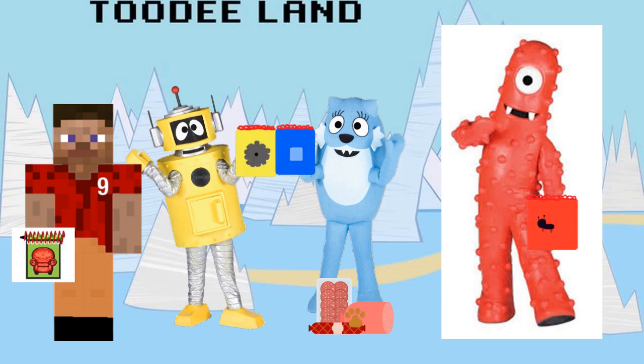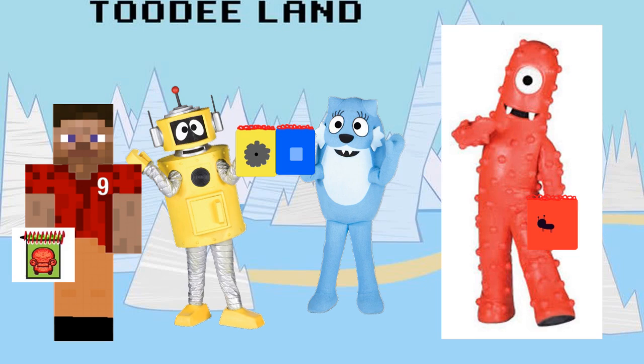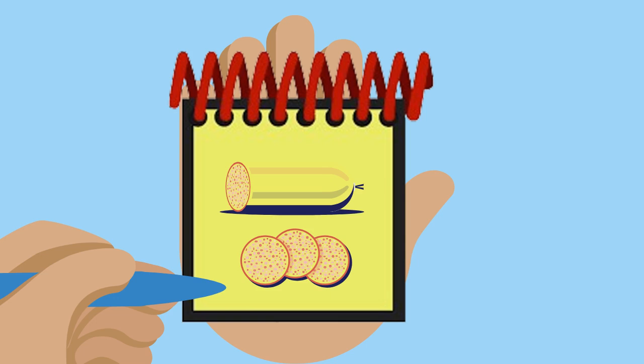Notebook! Notebook, right. So, pepperoni. For pepperoni, we'll draw a circle here, a long curve like this, a little line here, and some smaller circles right here. There, that looks like pepperoni. Okay, let me draw this clue. Let's draw a circle, a long curve, a little line, and smaller circles, to draw some pepperoni.